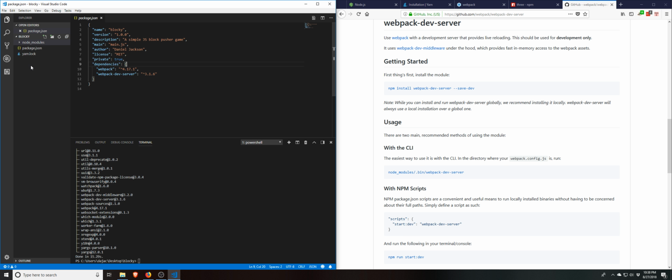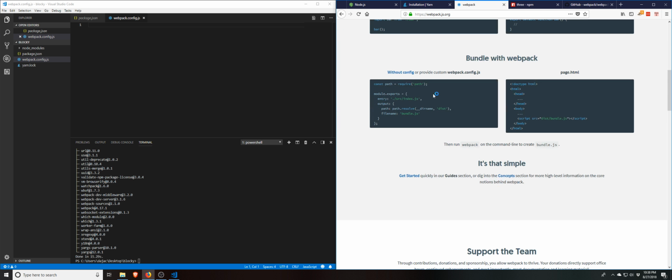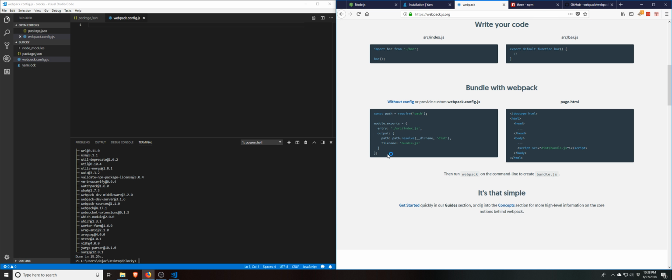Okay, cool. So next what we're going to need to do is in our root folder here, we're going to create a new file called webpack.config.js. And Webpack actually has a nice little demo one just to show you what that can look like, and we're totally going to rip it off. So copy, paste, boom. Look at that, it's beautiful.